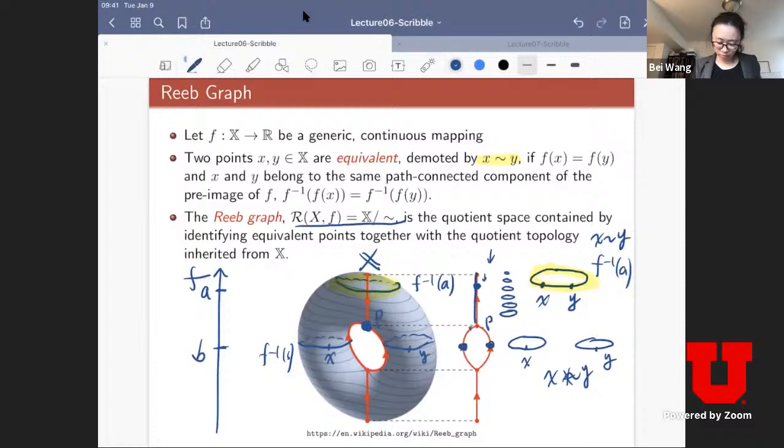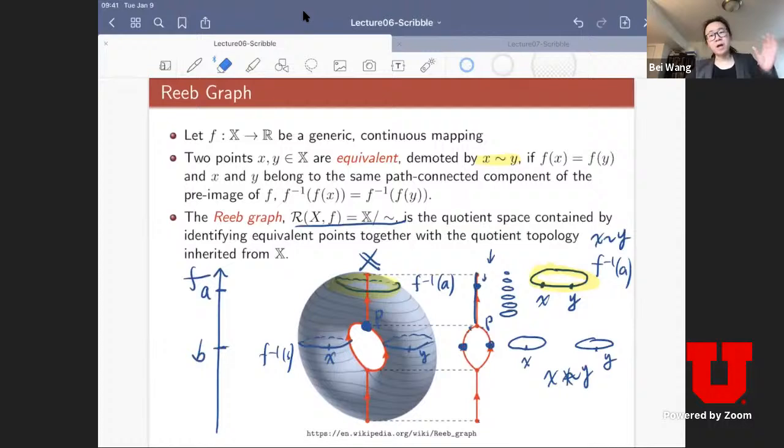So as you go along, when you do this quotient, you start getting a skeleton of my space by shrinking points that are equivalent to each other into a single point. And at the end of the day, I get the entire representation on the right-hand side. And that's my Reeb graph. Of course, the arrow in the Reeb graph is just showing the increase in function value, okay? So that is a Reeb graph, okay? The Reeb graph is basically saying that if I have a space and I have a continuous function on the space, I'm going to define some form of equivalence relation.